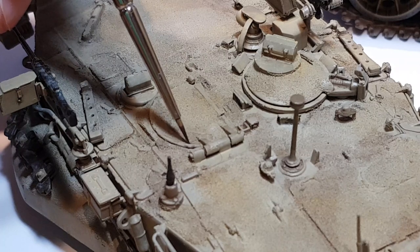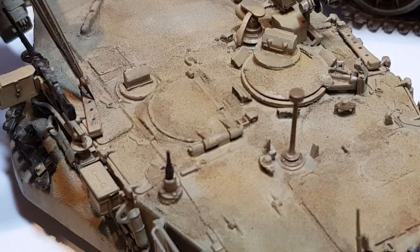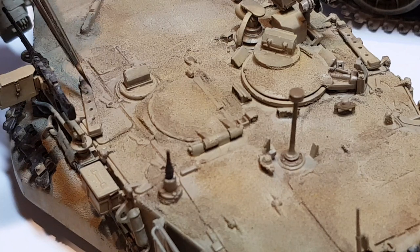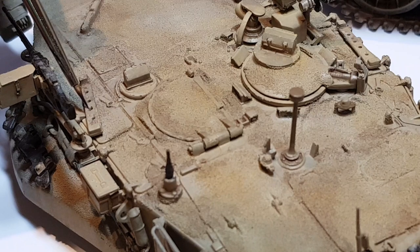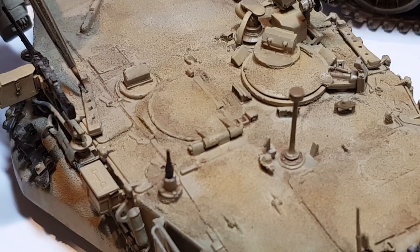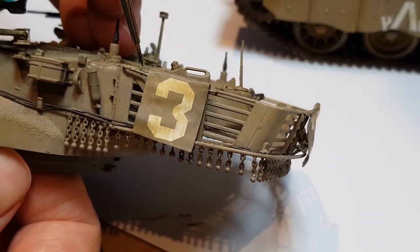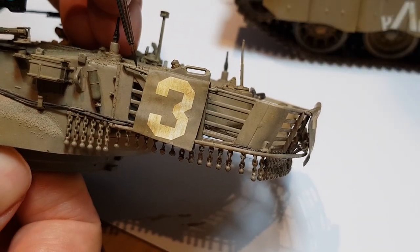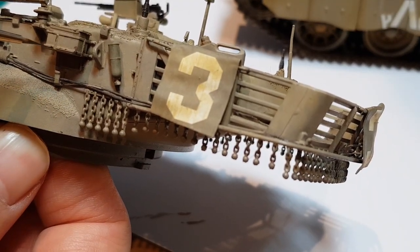Now, as you can gather, this effect is nearly microscopic, but that's really the way I want it to appear. I don't want the crude big chips, especially on this vehicle. We want it to appear as realistic as we want, in line with the subject. Of course, in other situations, you are going to go for bigger chips, but on this one, nice, subtle, in scale and realistic.